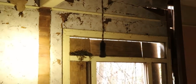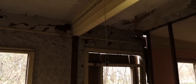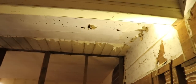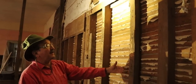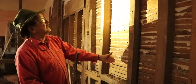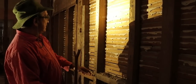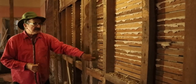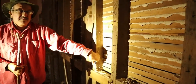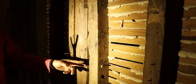And you notice something's missing. Some molding's missing right there. It's missing over here too. Look, it came down here. Yep, someone's gone to the wall, got into this wall right here. I'm just trying to figure out why, if you look right here, there's a hole right there. Oh yeah, this almost looks like it was a piece of wood.